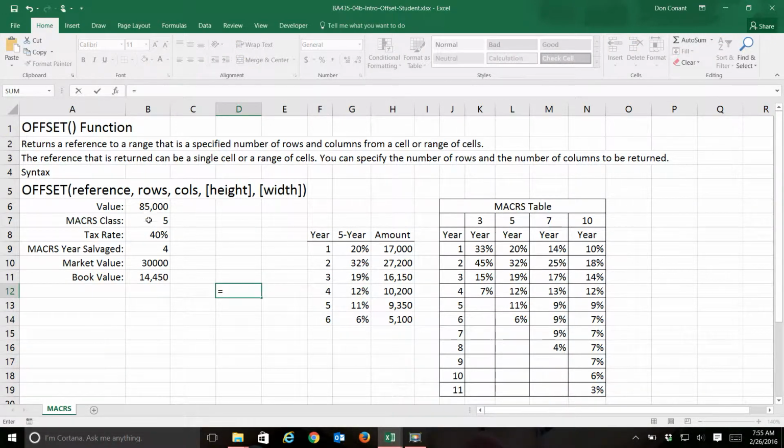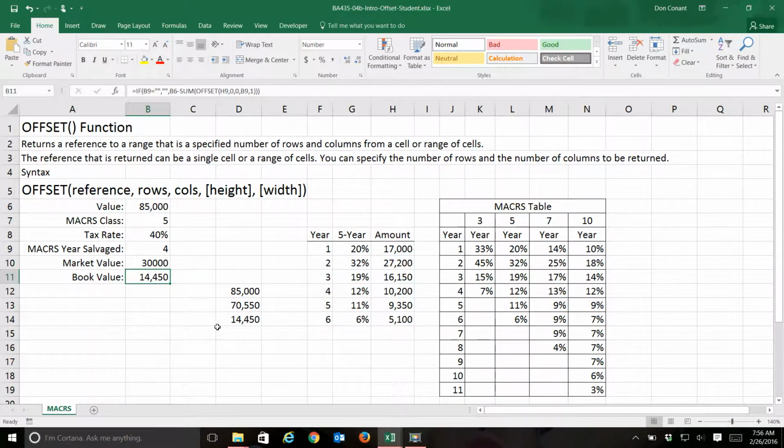And if we were to take, let's just show it here. There's our value. Now let's do a sum. We're doing it in year 4, so here's 1, 2, 3, 4. We get that, and then if we did equals that minus that, you can see we get 14,450. So our offset function used to set the range for the sum function is working just as it should.